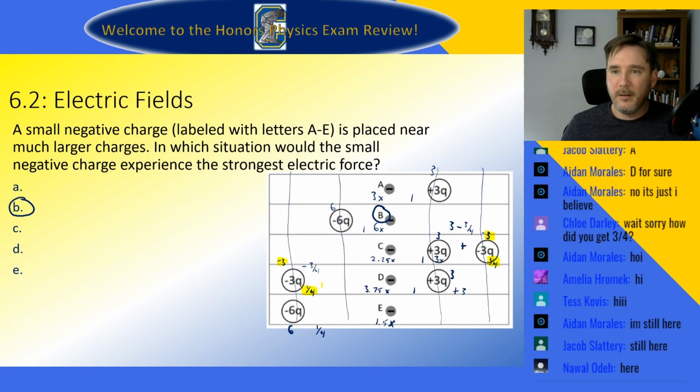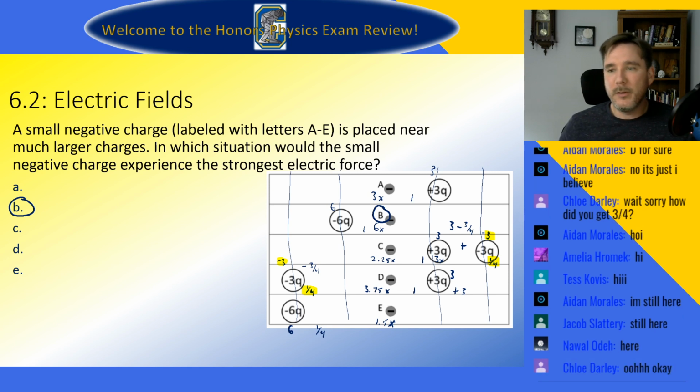All right. I think that's the only 3/4 I got. But let me know if there might be anything else. I'll gladly come back and explain it because this one is confusing. What it boils down to is distance has an exponential effect on the amount of electrical force that something's going to feel. The charge has a direct effect.